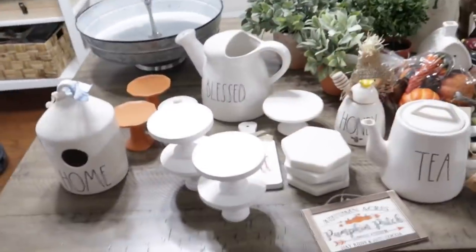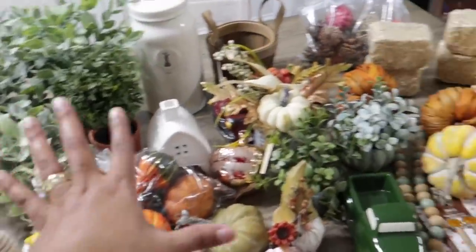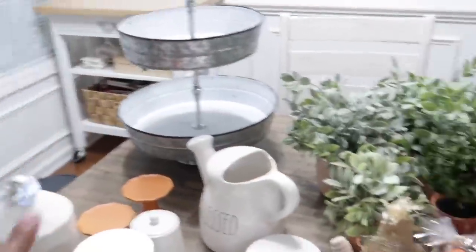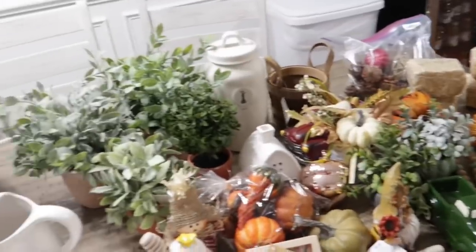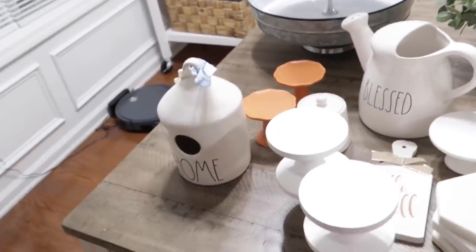Okay y'all, so this is what I have to work with right now. Now this doesn't mean that I'm gonna be using everything in my tier tray. This is just stuff for me to work with and add on here or remove, because when I decorate, I constantly keep moving stuff around till I feel like it looks right.